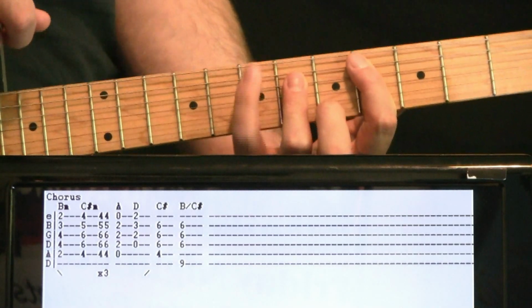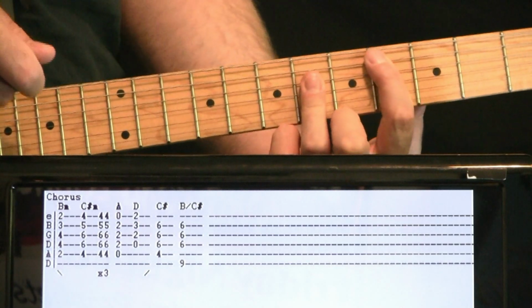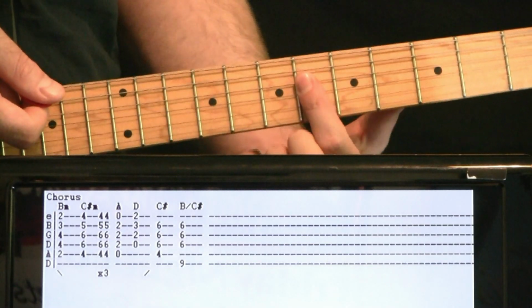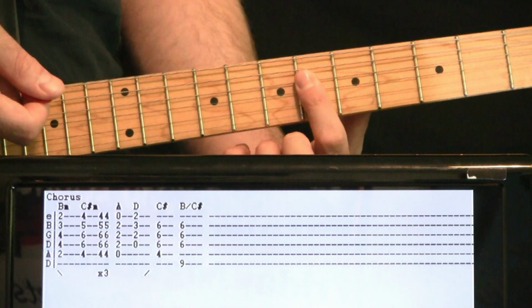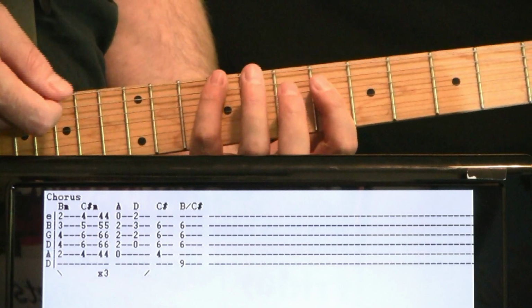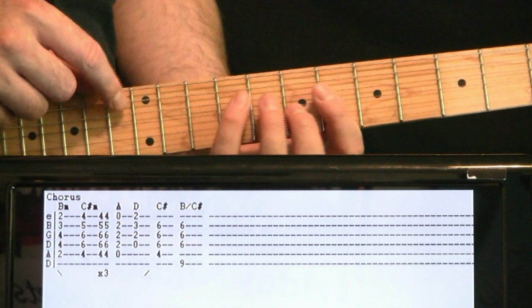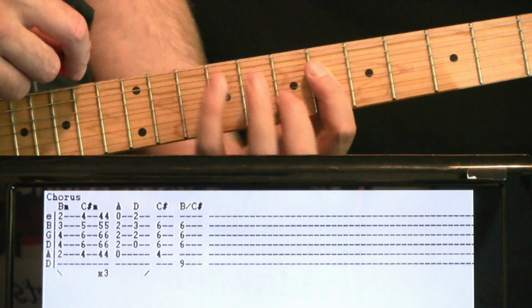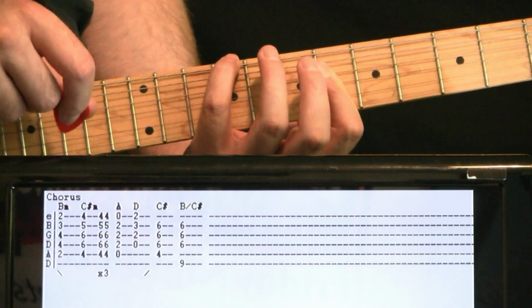And since we're in drop D, we can get that pretty easy just by shifting here. We just basically want to keep our 6s on the D, G, B. So we just come on over, hit that with the index finger, and then do a pinky on 9 of the low D. And you're going to want to try to keep the A string quiet, so you can just kind of lightly touch it with the pinky or the pointer, whichever.